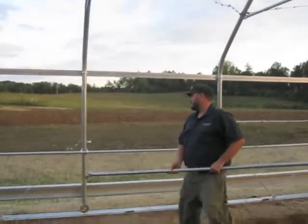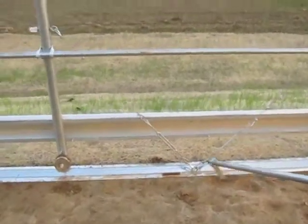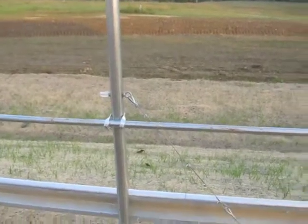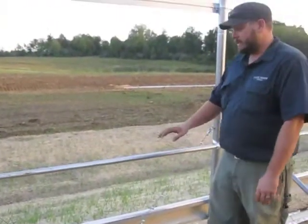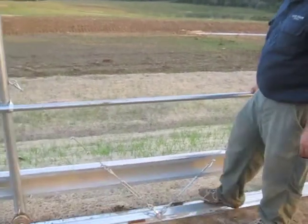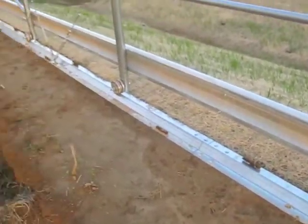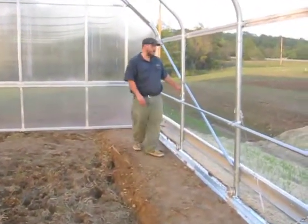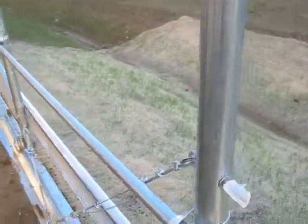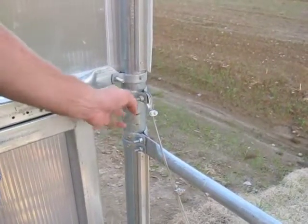Moving on to anchoring with cables — here's how we anchor to the V-track. We have a forged anchor eye at the anchor point inside the track, with two cables running up and down to the sidewall hoops. That cable anchors the tunnel to the track and also acts like a sidewall corner brace. A single anchor point mounts to two different sidewall hoops. The track itself has rebar T-anchors driven down — every 12 feet of V-track has four approximately 30-inch rebar anchors. At the end wall sidewall hoop, rather than a forged eye bolt sticking out past the end wall, we use a brace band and a self-tapping screw to hold it in place.